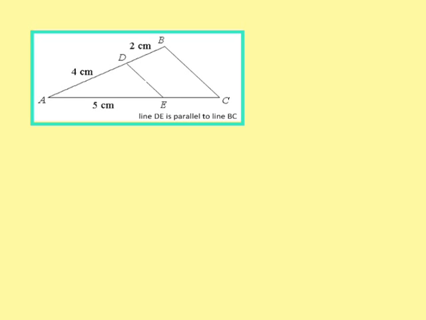All right, for this one, we're going to find the length of AC. They said line DE, this one, is parallel to line BC. So when they're hit by this transversal, these two angles are going to be the same because those are corresponding angles for the parallel lines. Also, when it's hit by this one, these two angles are also going to be the same since they're parallel. It's important in these problems that they tell you that they're parallel or that the triangles are similar. They can give you either piece of information so that you know you can set up a proportion.